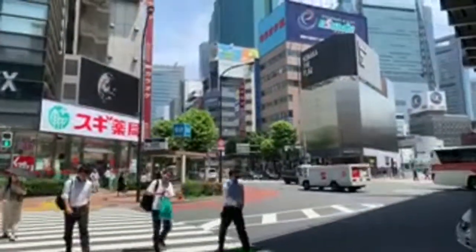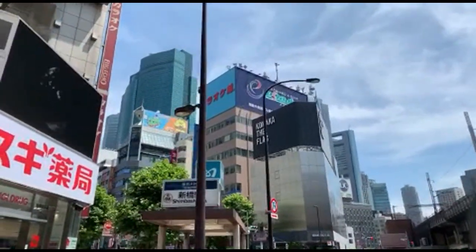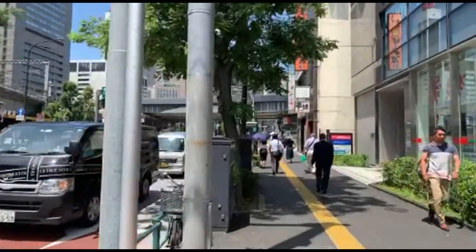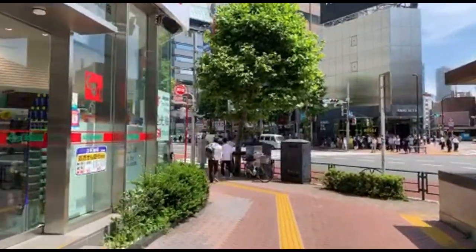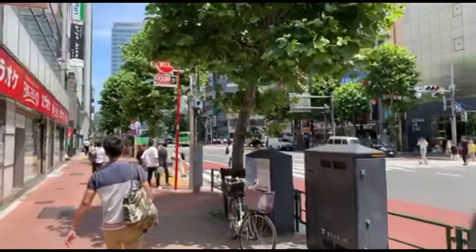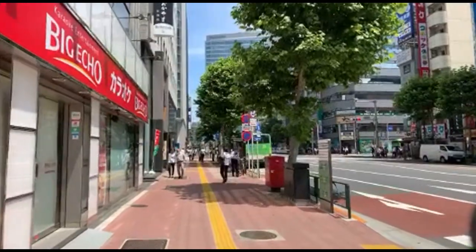Now we didn't get 500 likes so we can't continue — but from this point you can see Shiodome very clearly. The old part on the right side is Shinbashi, the new buildings above us are Shiodome. And then to the left is Ginza, and underneath that bridge starts Ginza Hachome — the eighth neighborhood of Ginza, which you can walk towards. Oh, look — now we get to 500! All right, we'll take this a little bit longer into Ginza.